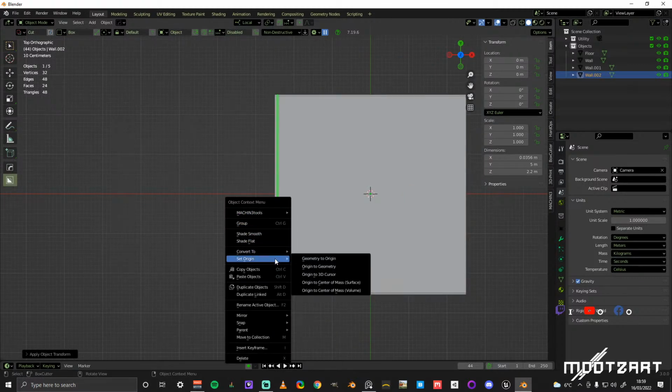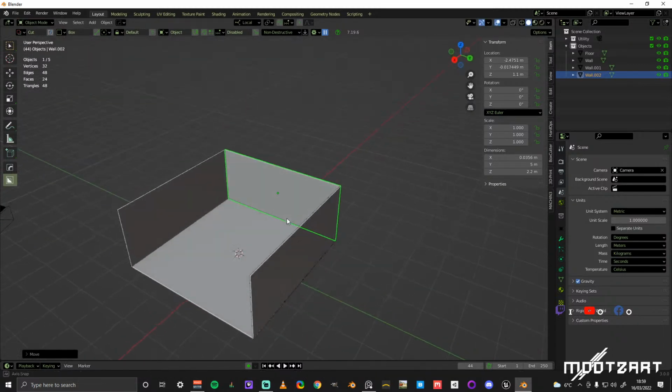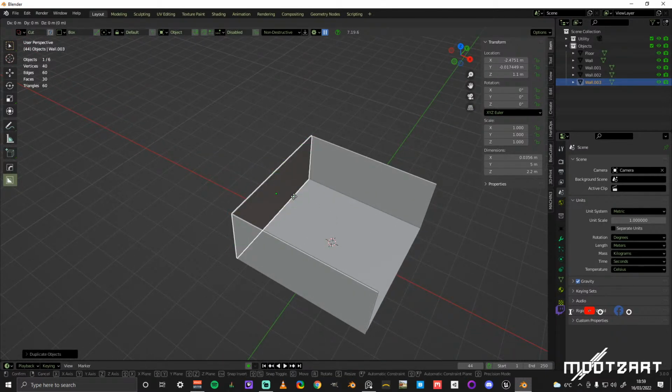One thing also is if you set all the transforms, you have to remember that the origin changes. So you might have to go back and set that if you accidentally click all transforms, so it's probably not good teaching for me to say that all the time. Okay, got that. Duplicate it and move this across.